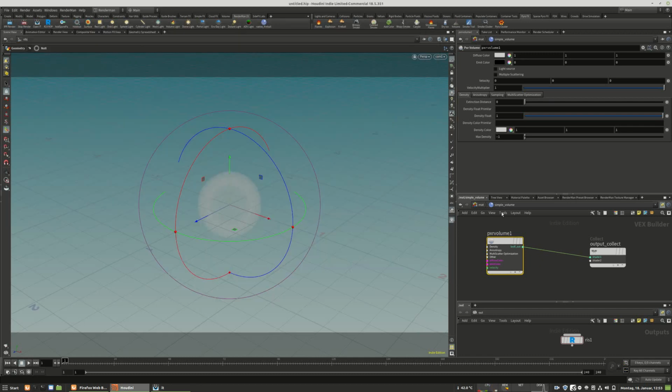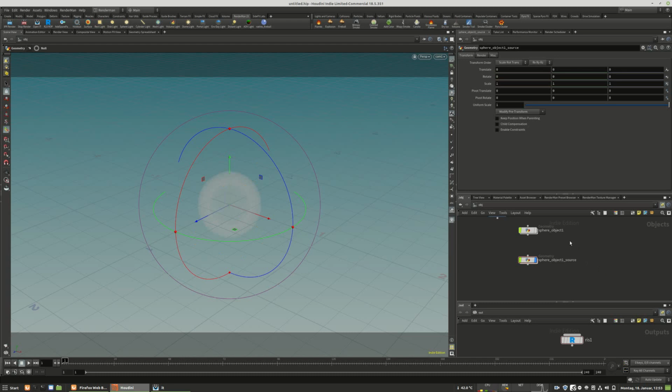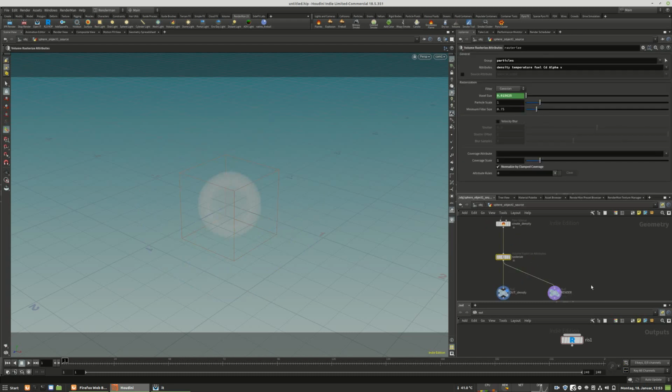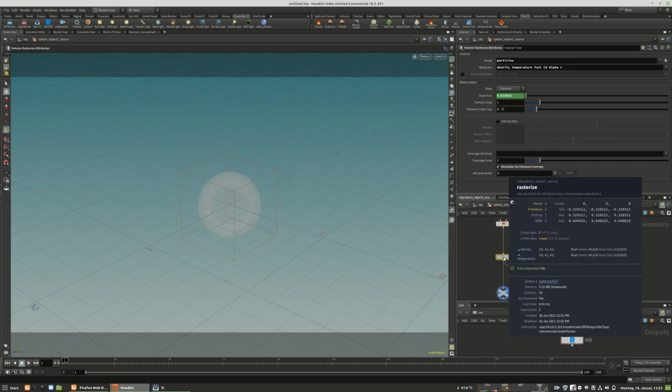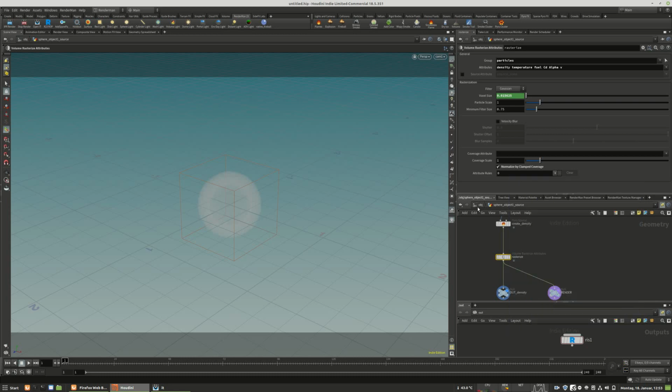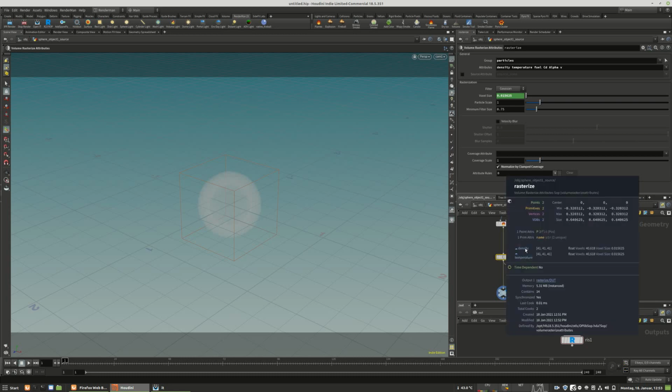What we haven't done yet is to assign the density field. So when we go back and see the attributes, or the fields that we see, we have a density field and the temperature field. And we need to apply the density or the temperature. But of course, in general, it's the density. We also see that it's already a VDB.